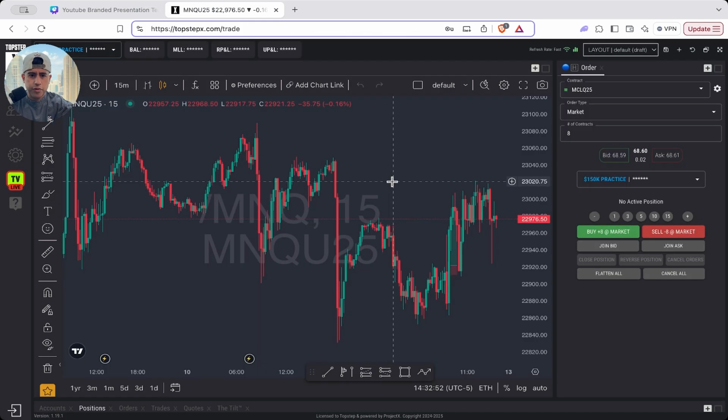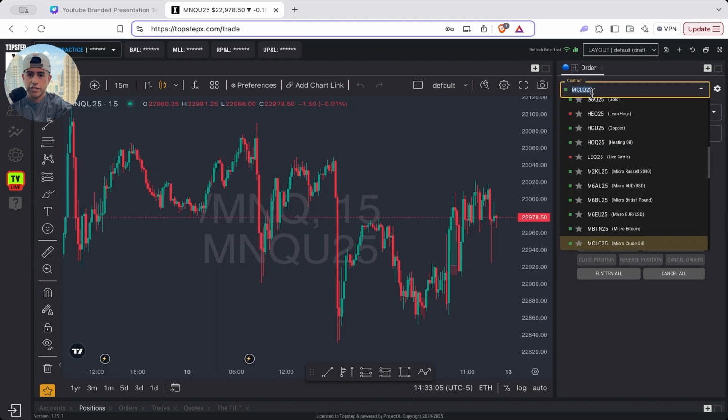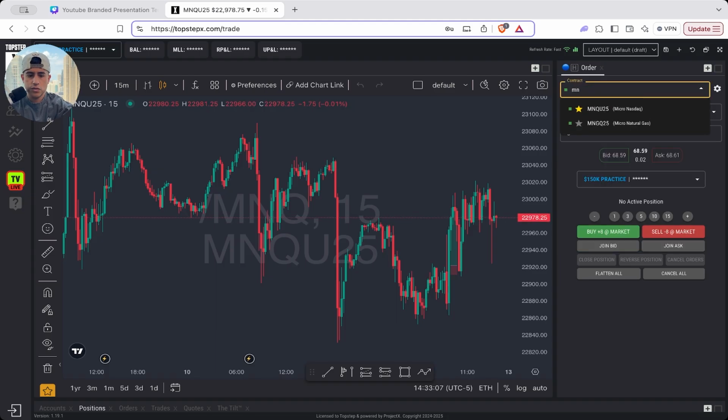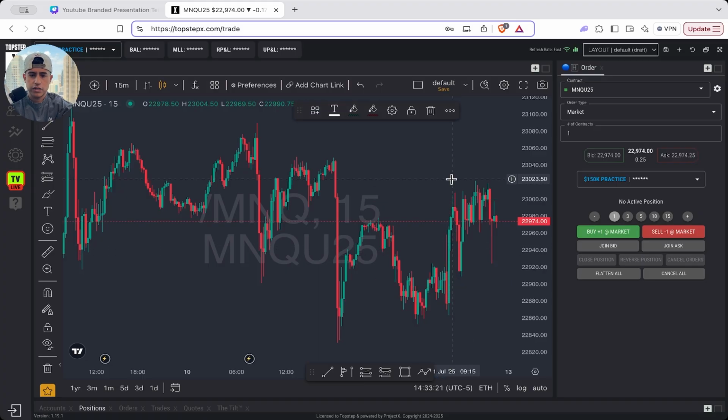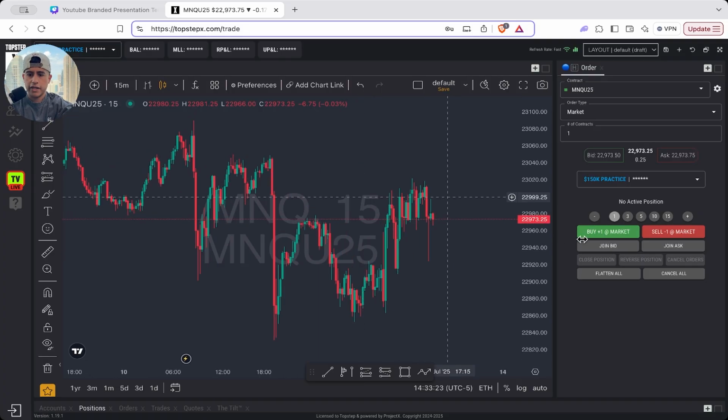So I have a practice account here pulled up. And so let's say we wanted to take a position here. Right now I have MNQ pulled up. That's the chart. But if you are going to open up a contract, you want to make sure that the contract here is the right one. So let's say MNQ. So this is the micro NASDAQ. And then this is the order type. So if you want to get in right now, you would click how many contracts you want. I'll just put one. And then from here, we can just decide what we want to do. So let's say you wanted to just buy. And there we are.